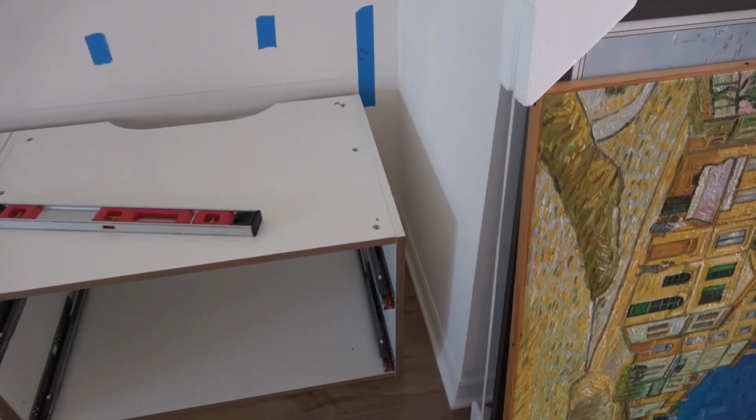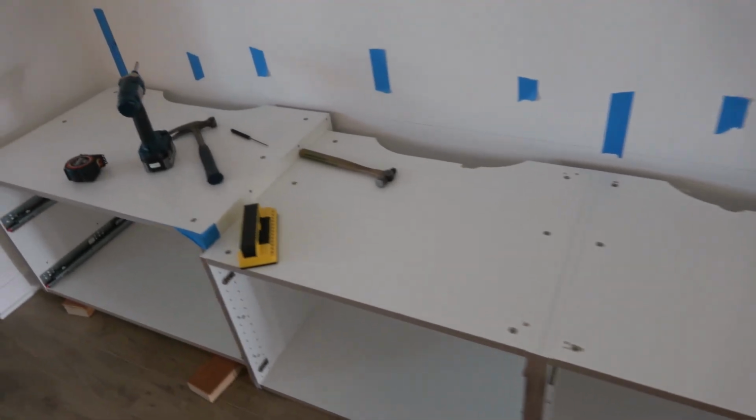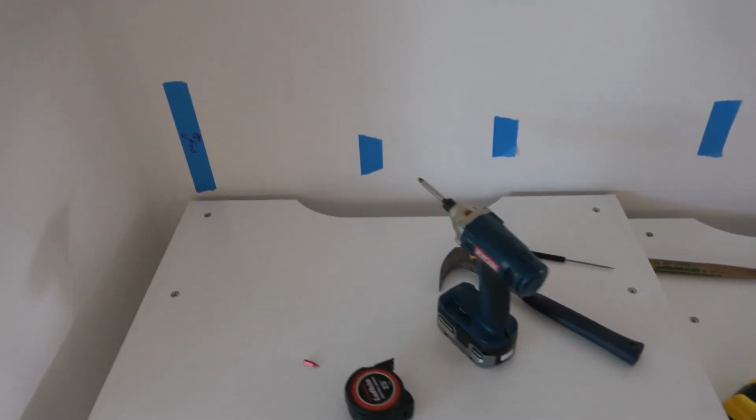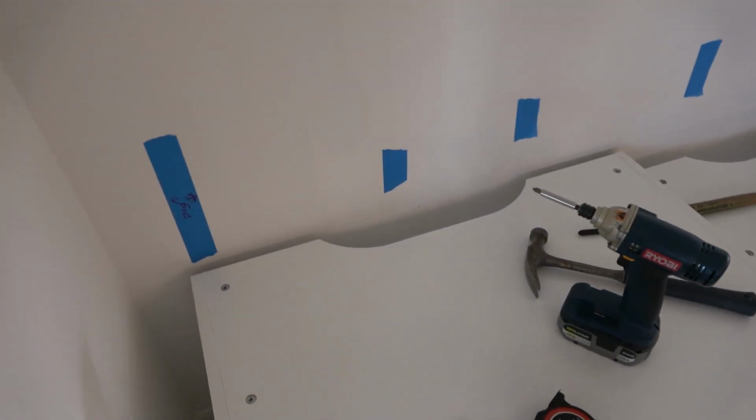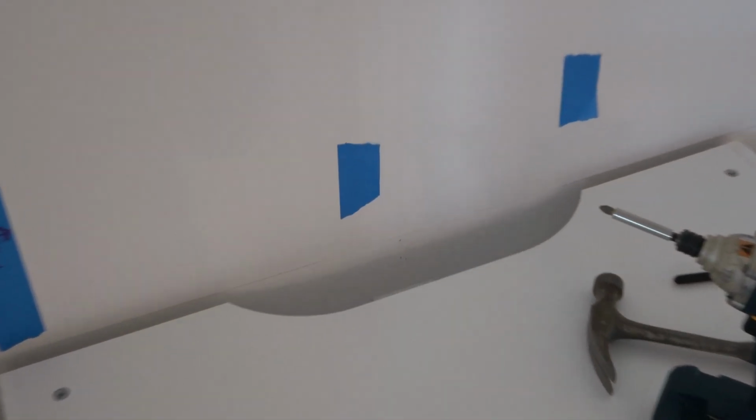And then I just wanted to verify that my tape lines right here for my endpoints were correct, and they are, so everything matches. So far so good, and I just have to get the bracket attached to the wall. And like I said, I already have my line scribed right here for my height.